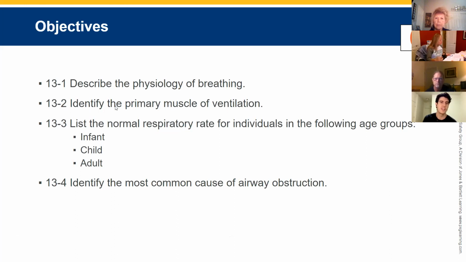And let's see, we've got 13.2 here: identify the primary muscle of ventilation. Who can remind us what is the primary muscle that helps us breathe? The diaphragm? Yes, the diaphragm, good. And what type of injury can paralyze the diaphragm? A cracked rib? A cracked rib could cause pain to breathe, but remember... Brainstem? Sure, brainstem, or even if you're talking bone injuries, what sort of spinal injury could paralyze your diaphragm? Cervical spine. Yeah, cervical spine, right?